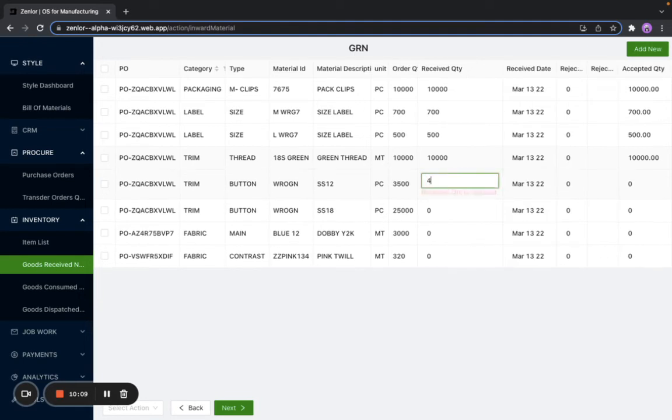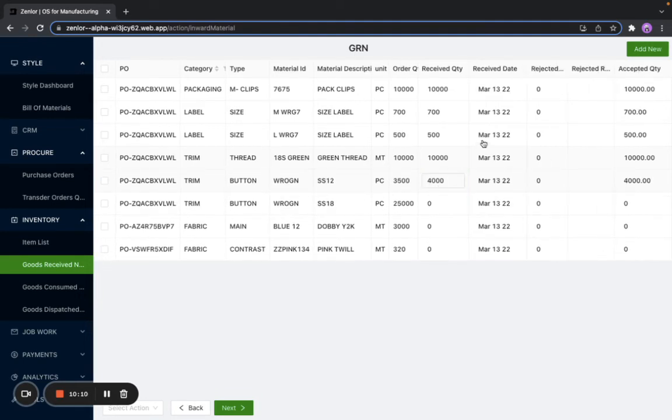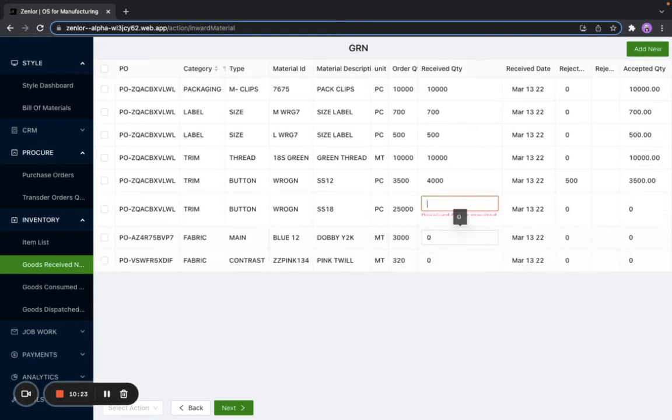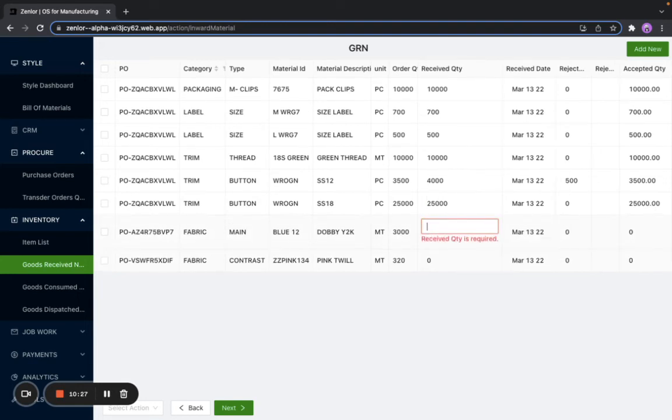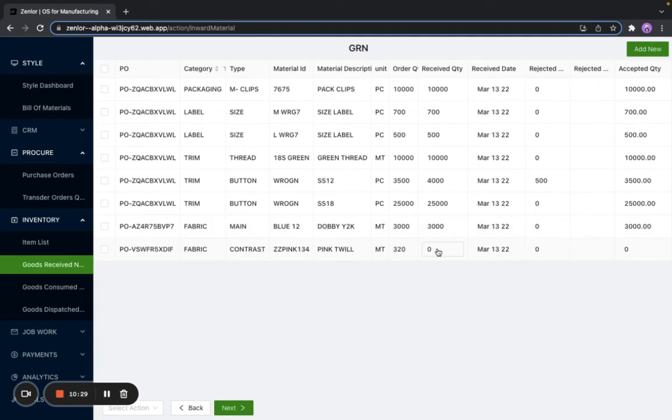Maybe in this case, let's just add more. We added 3500, 4000 were received, and let us say we rejected 500. Ultimately, it shows 3500. So accepted quantity is basically what is going to move into the inventory. Right.